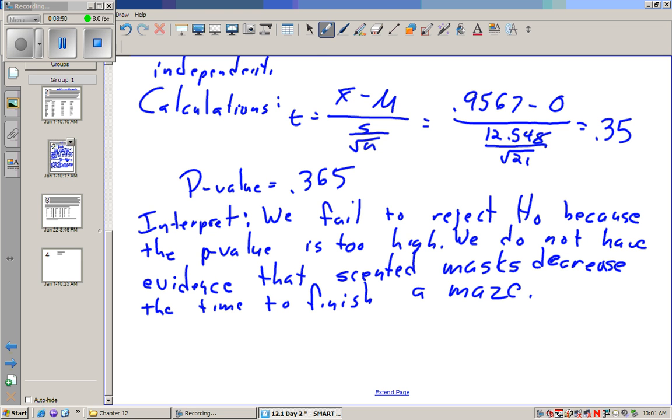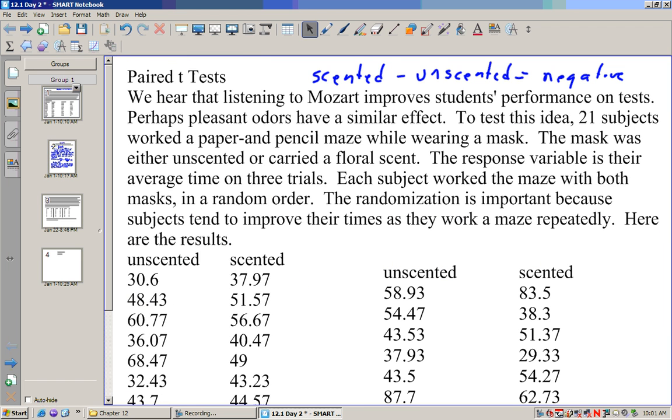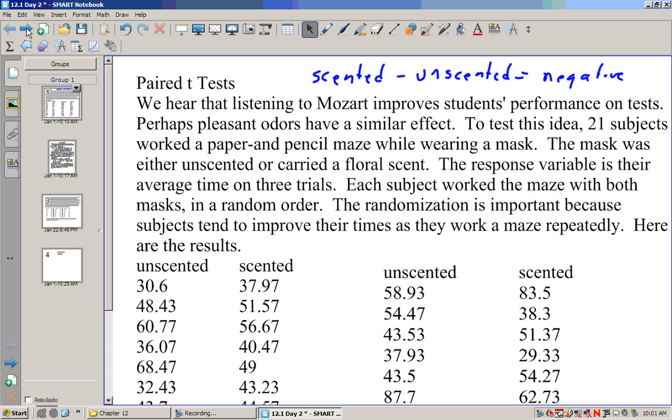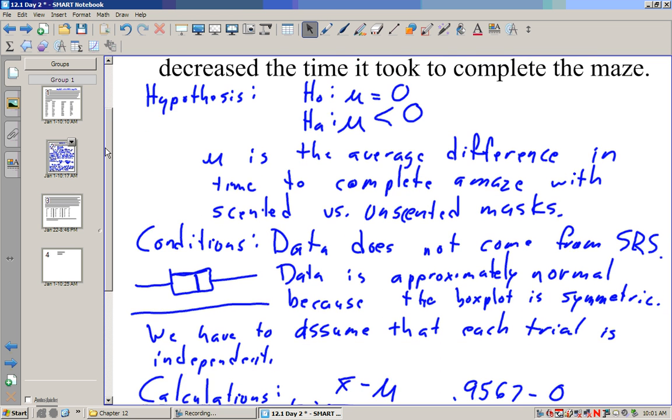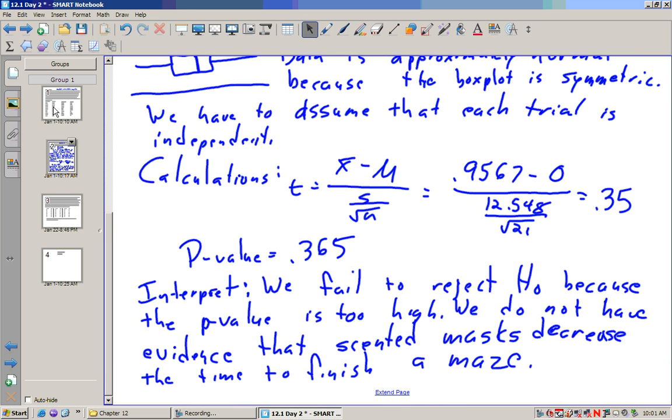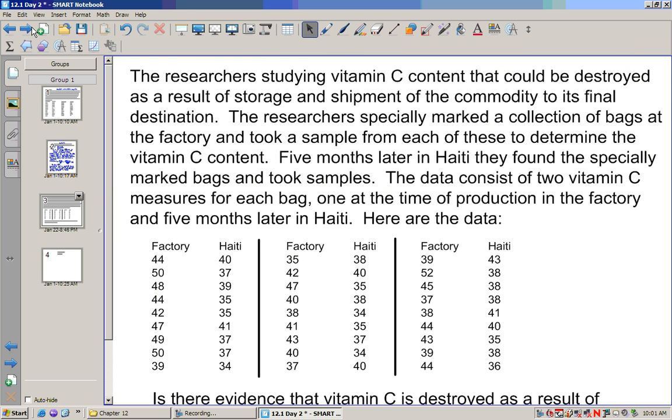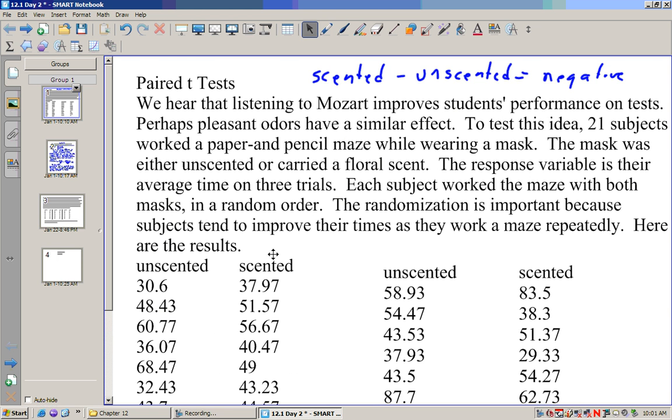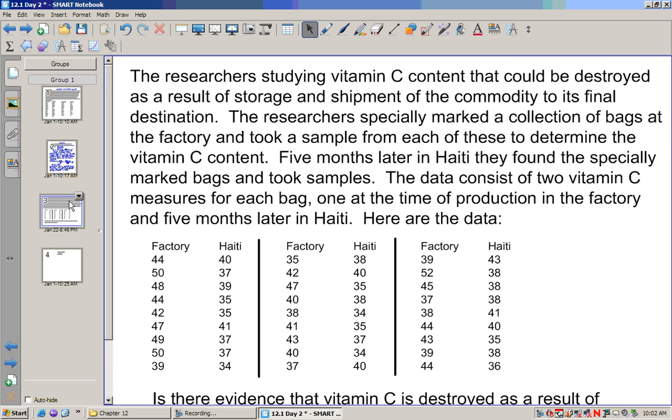All right, so that's a confidence interval, or not a confidence interval, matched pairs for a significance test for matched pairs. I can't really talk, but hopefully you understand what we actually did. We started with hypotheses, went to conditions, calculations, and then we interpreted. Not much different than we previously did. The only thing that's different is we have two sets of data, and we have to subtract them to get our third set of data in L3, and then we use our L3 to do our t-test.